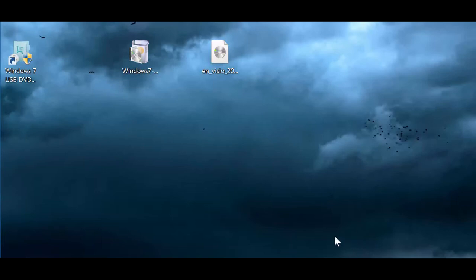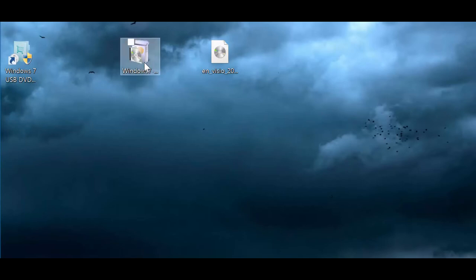This video is to show you how to install Visio from Dreamspark. So the first thing you need to do is download the two files that you will need. One is the Visio file from Dreamspark. This file is an ISO file, meaning that it is not downloaded as a file that can install on your computer automatically. The other thing that you're going to need is a tool to be able to make it into an executable file that could be installed.